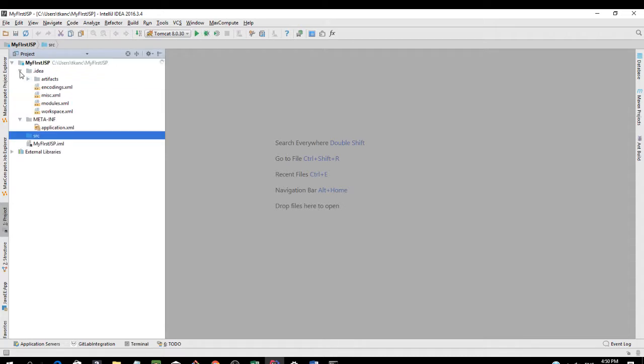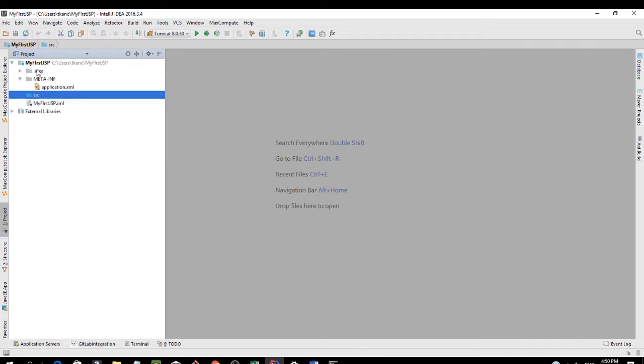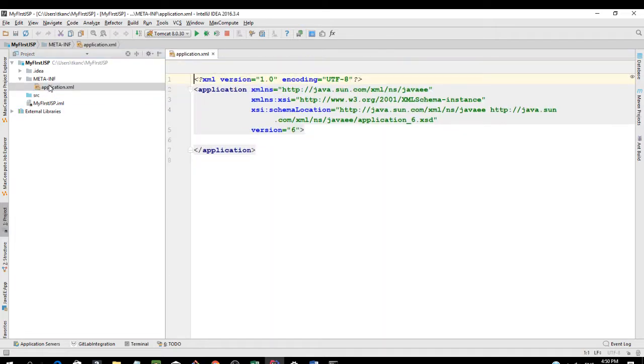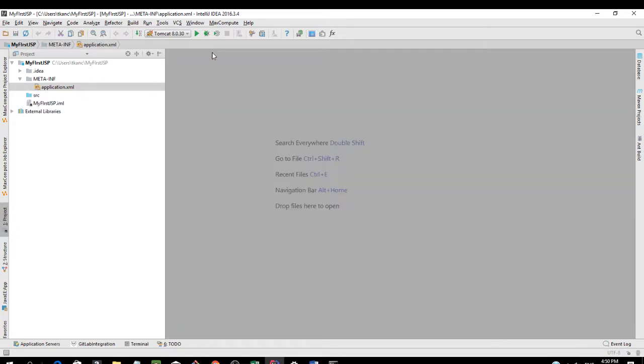It seems like it's very empty, right? This is just the idea project, and this is the source folder, and this is just the XML file for the application. The source folder is where you have your Java code, .java.